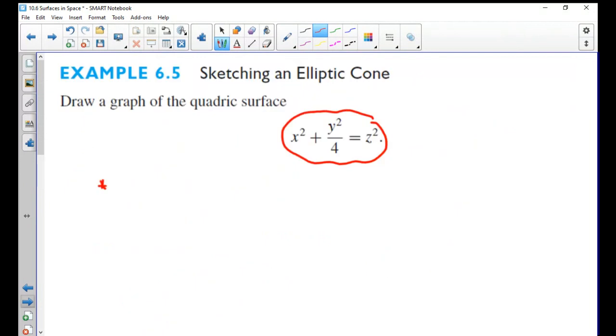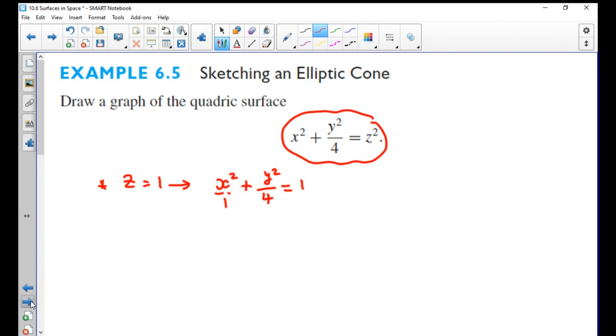So let's check this. First of all, I could take different values of z, like z equal 1, x squared plus, oh, there's also a difference. Here we're having y squared over 4, and then I will get 1 here. Now this shape is not exactly a circle. What is this shape? It's an ellipse.